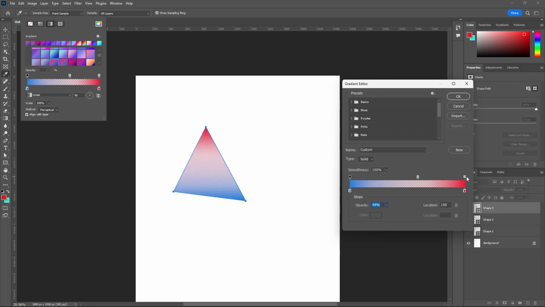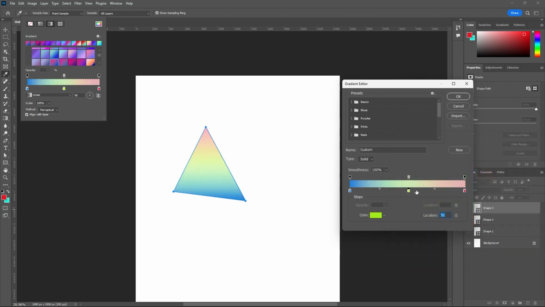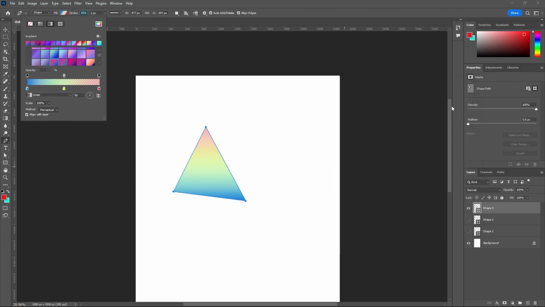If you want, you can add opacity here. So this is the opacity, and you can add color here with any color, right? These are the options. So cancel it for timing. Choose any color.